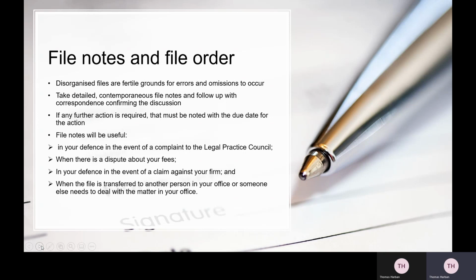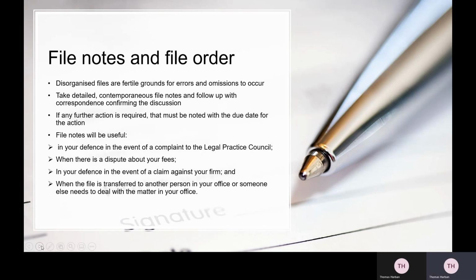Where further action is required, please note it and give a due date for the action. We've seen a lot of times that consultations or meetings are held, different matters are discussed, different action items are identified, but no date is put for them. Please, in the meeting, ask for dates, and even if you are expected to carry out certain things, please put a date by which you are to carry those out, so things are not left open-ended.